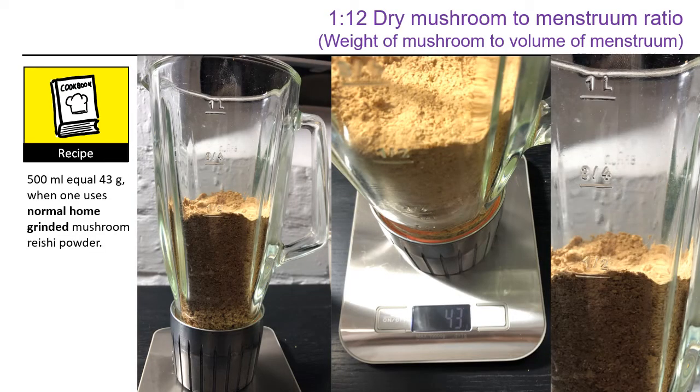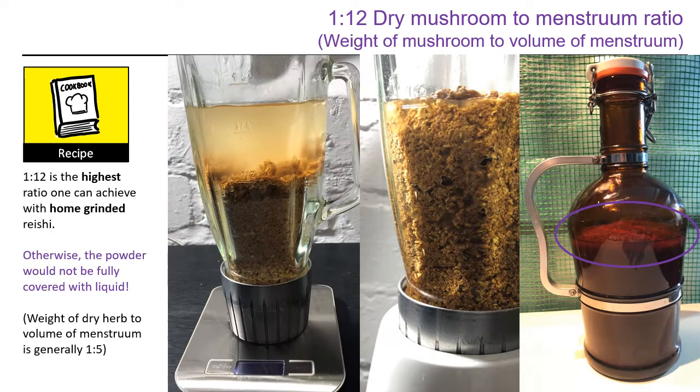So, why do we use this 1 to 12 ratio? It is quite simple to explain. When you create dry mushroom powder, 500 ml will equal 43 gram. You could of course stuff in more, but then you would not be able to shake it afterwards. Here you see the powder with the added liquid. It just fills up to the top. The top is barely covered.